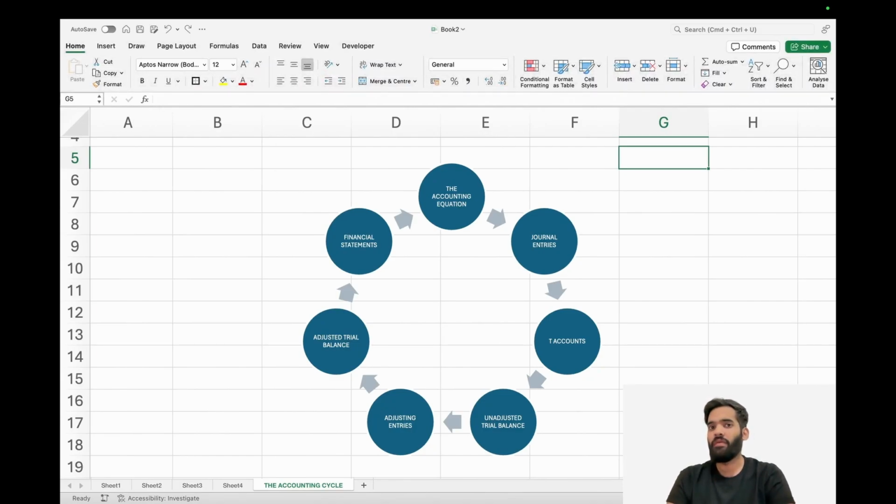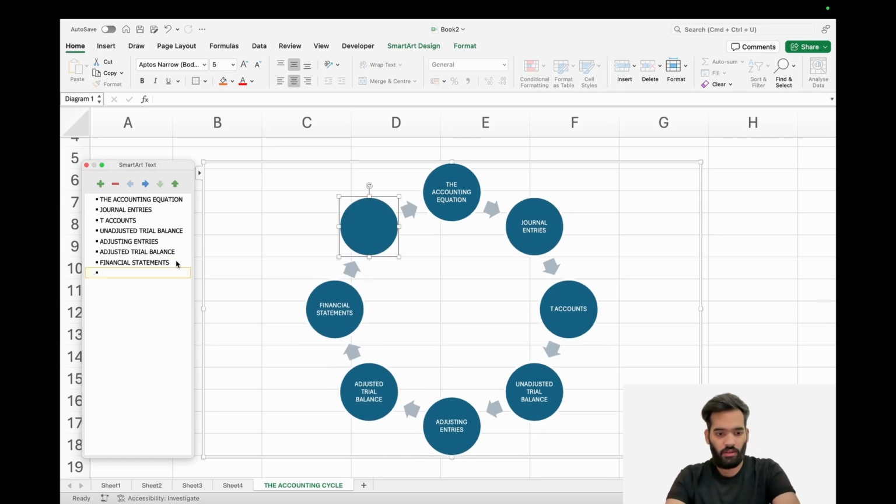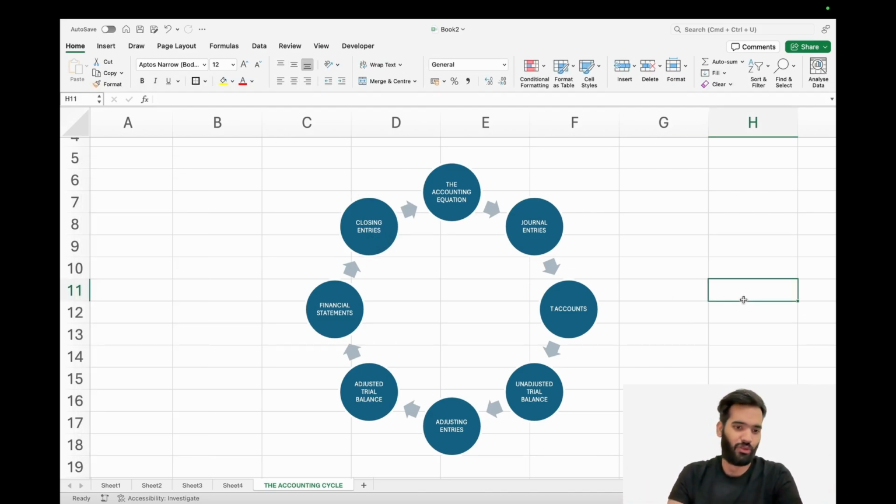So now that we have completed the discussion on the financial statements, now we have to talk about the next step in our accounting cycle, which is called closing entries. So let me mention that here, closing entries. So I hope so far you've been following along. So everything is dependent on the previous thing, right? So we do this, everything has to be sequential to get the accounting done. Now let me give you a brief introduction to what are closing entries and why do we need to have the closing entries.